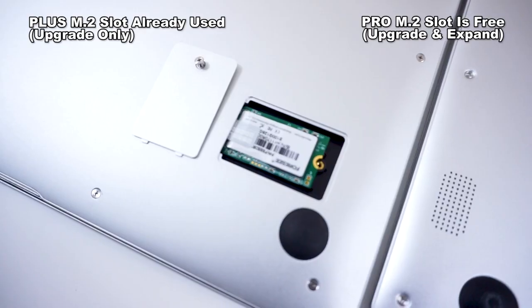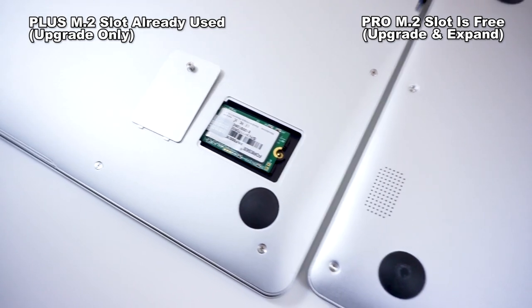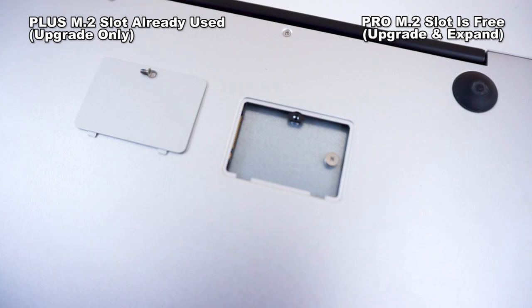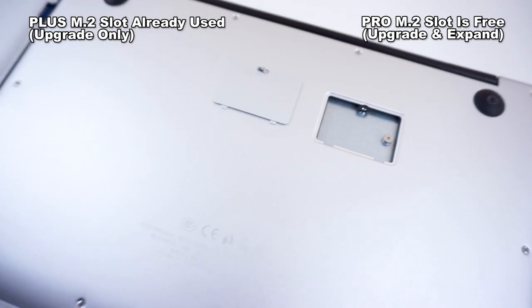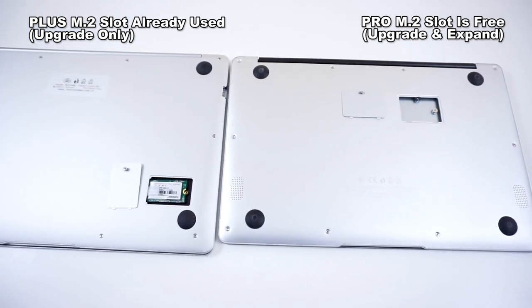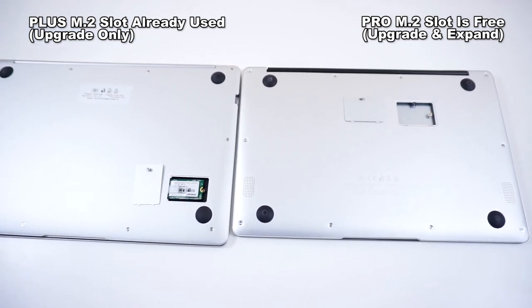But if you want something much better, and it's going to come at a cost, obviously, then you can expand or upgrade both of these with an extra M.2 SSD on the bottom. Very easy to access and install, and yes, you can even install your Windows on it or clone it, and then you'll have yourself a really awesome, pretty quick, fast ultrabook machine. And it's just really nice to have some upgradability on these things.